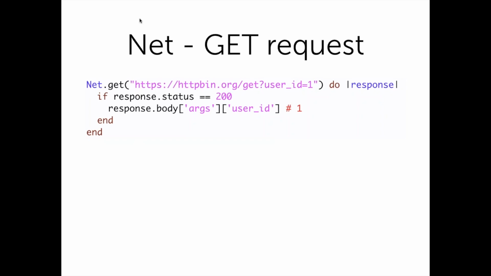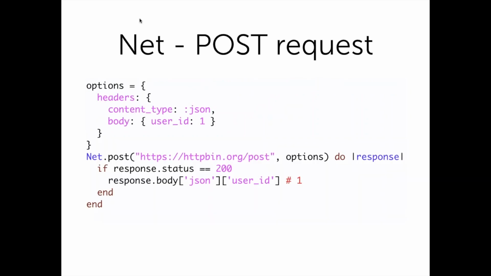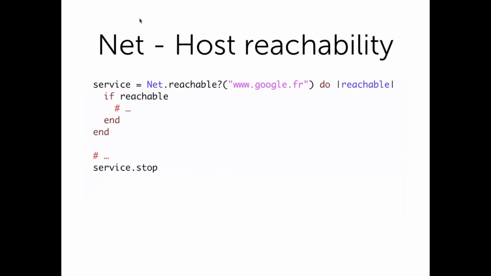Before Flow, you actually had to write specific code for that. You had to use iOS specific APIs and Android specific APIs. There wasn't a nice abstraction, and now there is one, so you can write only one code base. You can also do POST requests like this, very similarly. You can check if a node is reachable. Again, this is all cross-platform, which is very, very nice.